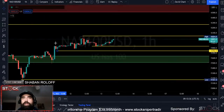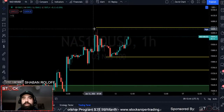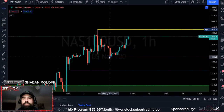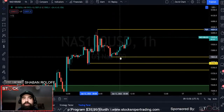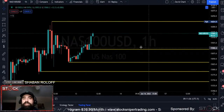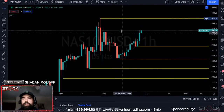From the 4 hour, we drop to the hourly. And now this is where the fun begins, guys. This is where some people get lost when doing top downs. It needs to be at the wick. There we go. Touch this up here, and you're going to have a nice bounce area from the bull movement as well, and the same with one up here. I know it looks like I'm drawing lines, guys, but if you can't see support and resistance based on this, then what we're looking for is bounces. You could easily just draw a nice little upward trend, but you want to see what areas are getting the resistance and support.